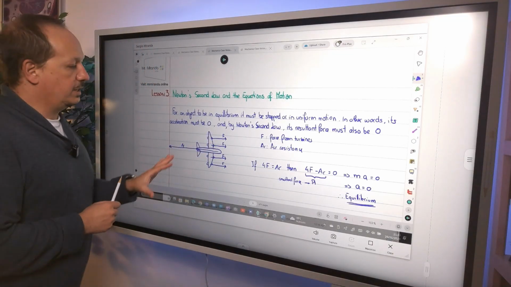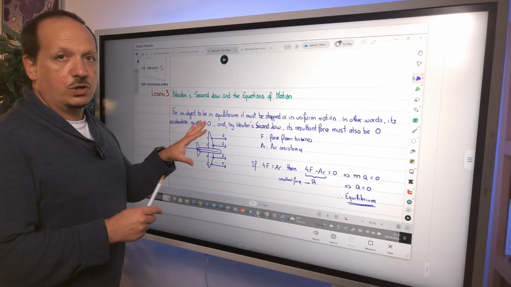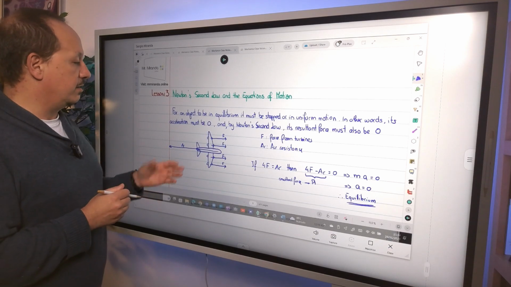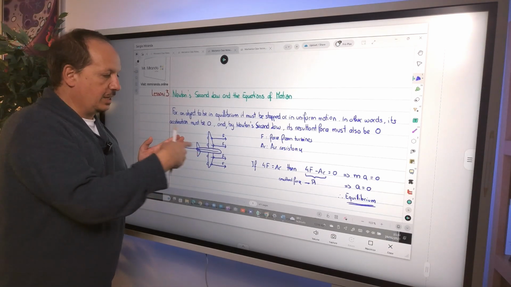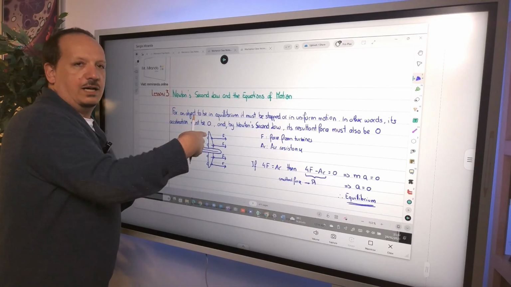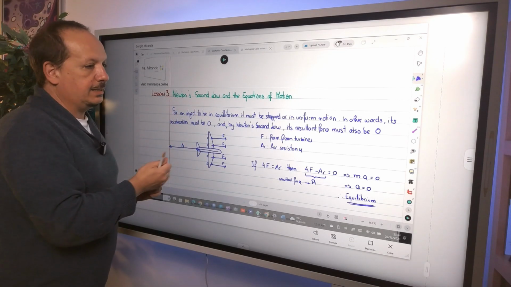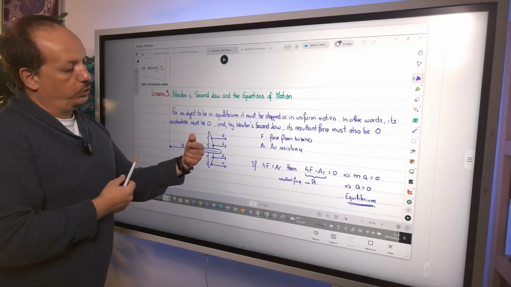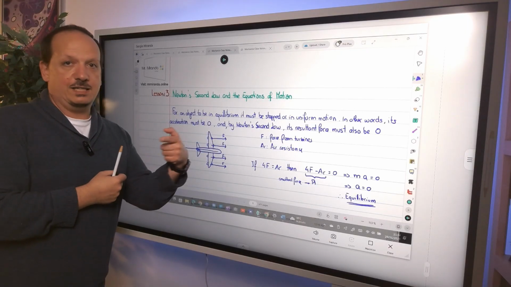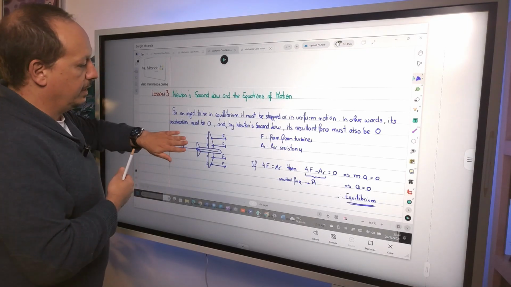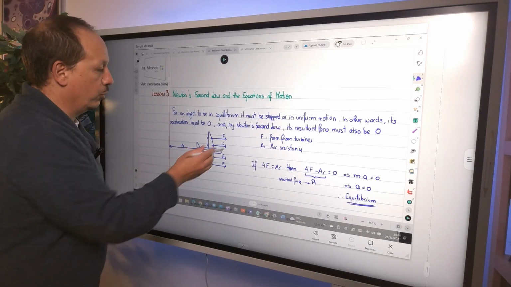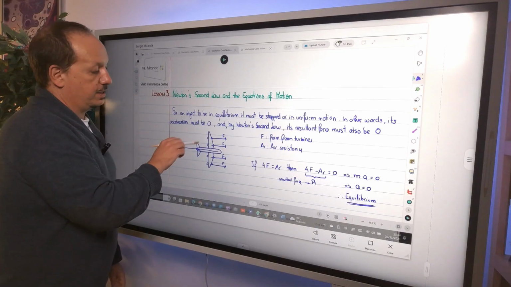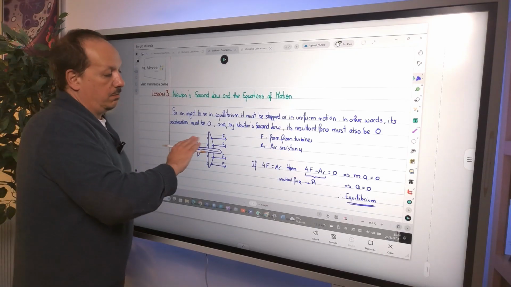In this case, I put the diagram of a plane seen from above. So in this case, I didn't consider the weight of the plane, which would act in a direction that is perpendicular to this screen, and the lift of the wings, which would be pointing in the opposite direction if the plane is moving at the same altitude. So these two would cancel each other out. I'm focusing only on these forces that are horizontal.